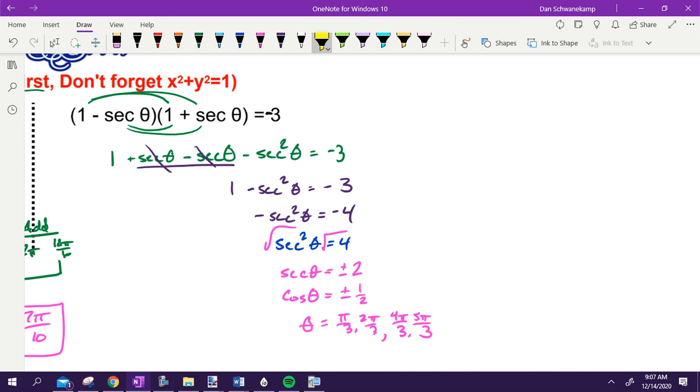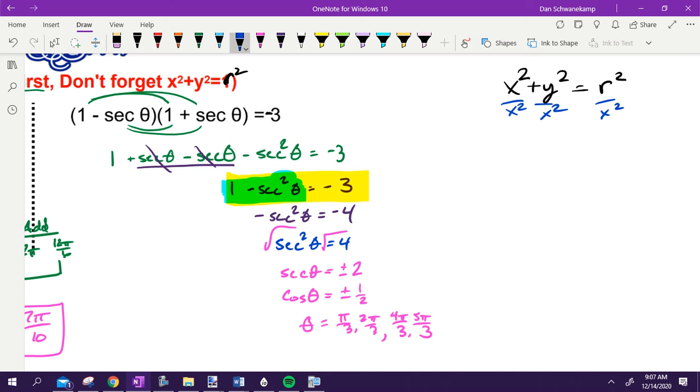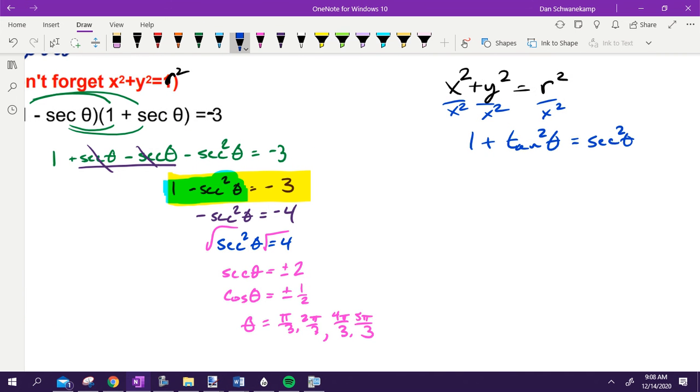The other thing we're going to do second semester is this right here. When you look at this part, maybe you recognize this 1 minus secant squared thing. You might have forgotten, but remember you had this Pythagorean identity. What would I want to divide everything by if I want it to be secant? Cosine squared x. So we would divide everything by cosine squared x. It would get me 1 plus tangent squared equals secant squared. Or in other words, 1 minus secant squared equals negative tangent squared.